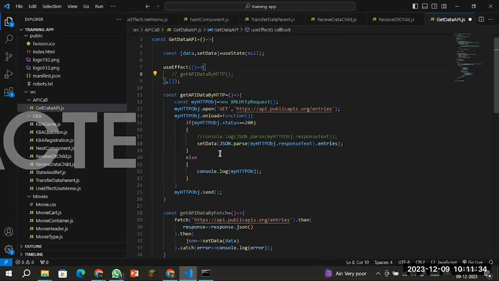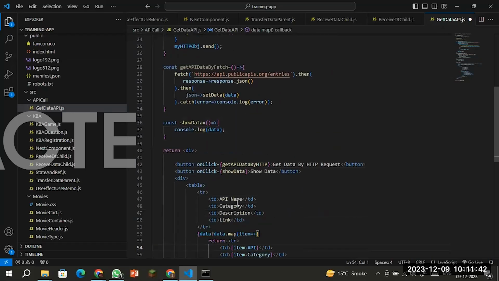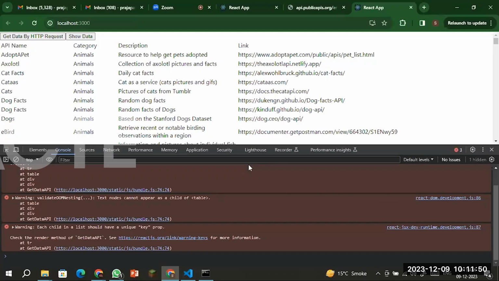Now we are going to call this one, and I'm going to comment that out, and call this method on button click, refreshing the page.